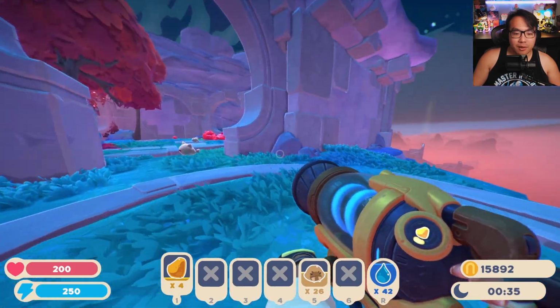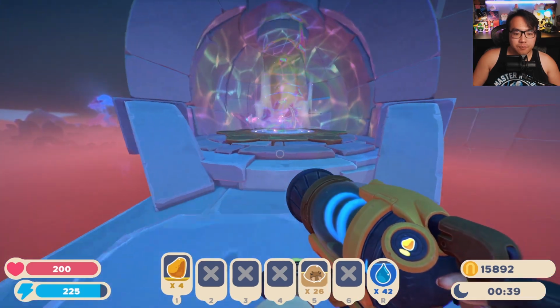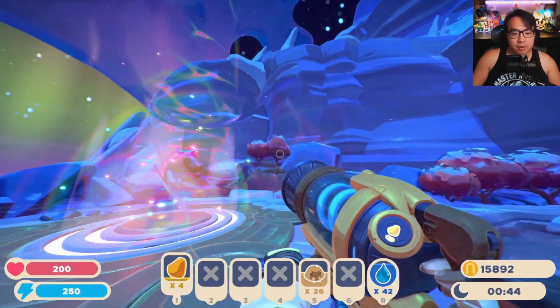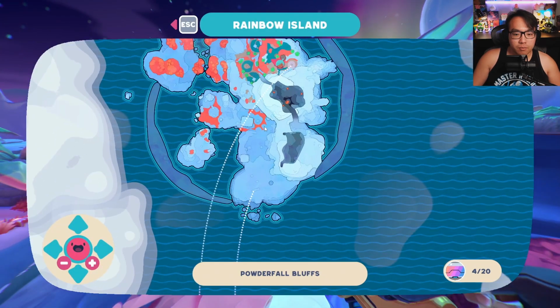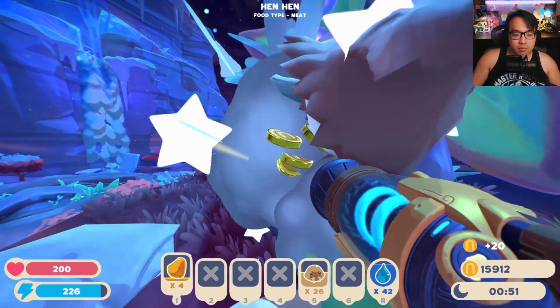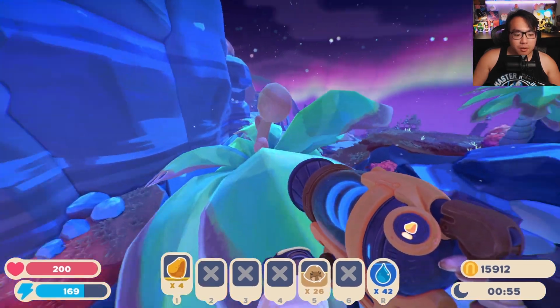There's gonna be something about this place over here. Who knows? I'm gonna go back over there and see if we can go higher in the mountains, because right now the aurora lights are very beautiful. If I don't find anything new, we'll just have to see. Pretty sure there has to be something, right?